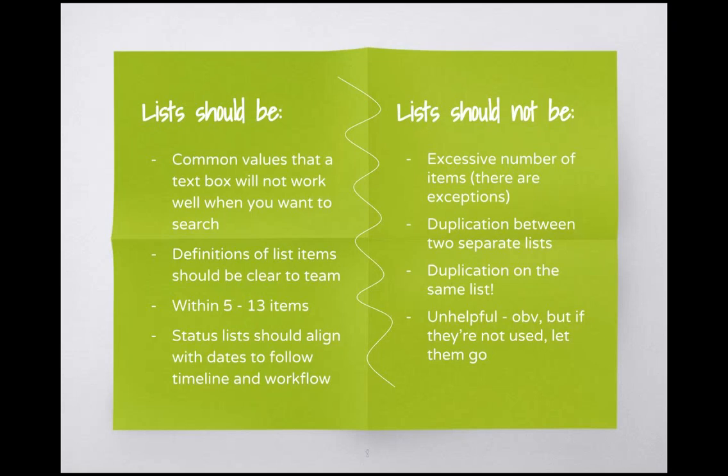What lists should not be are an excessive number of items, right? So that goes back to that discussion of the 5 to 13. Exceptions would be diagnoses, counties, states, countries, people, right? There's potentially hundreds of staff that you have in your organization, and that may be a completely applicable list.